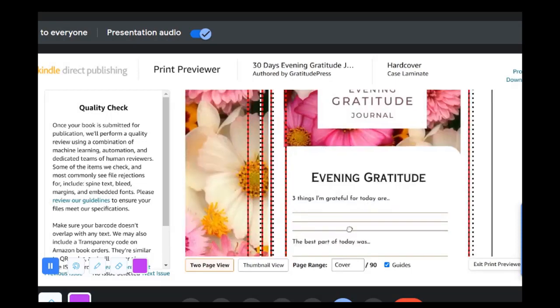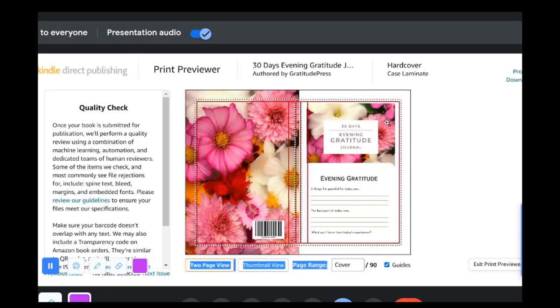Now let me see if I can even zoom. Can you see? This is the cover. And now look at what I was telling you about hardcover. You can see this space, the space that was left at the edge is quite large. That's why I had to move my design towards the middle the other time I was designing it. Thankfully, there's a replay. You can always go back and watch.